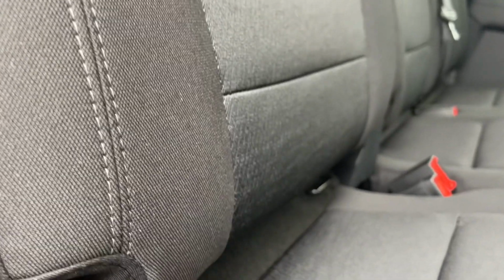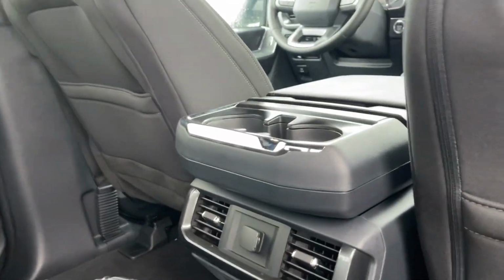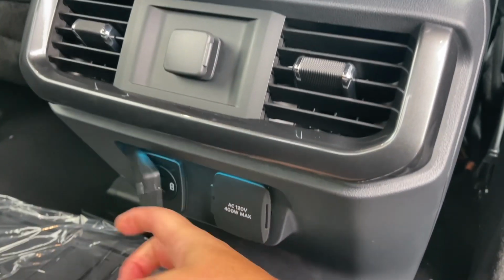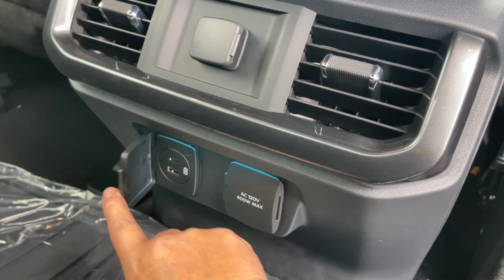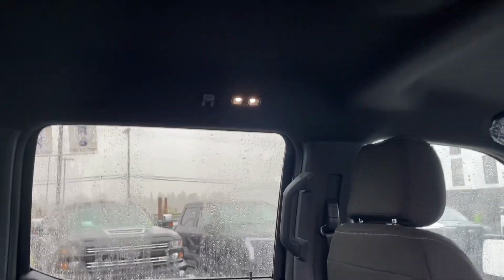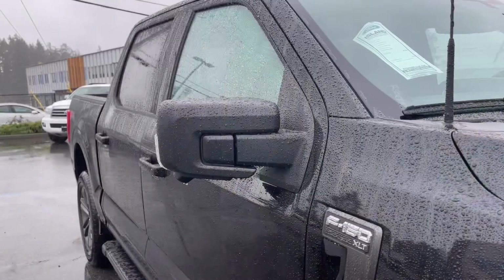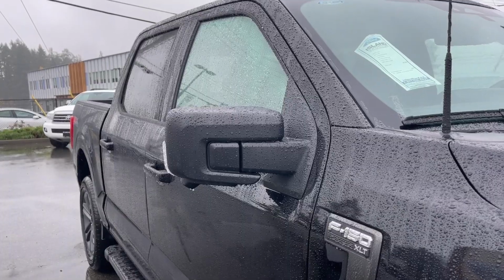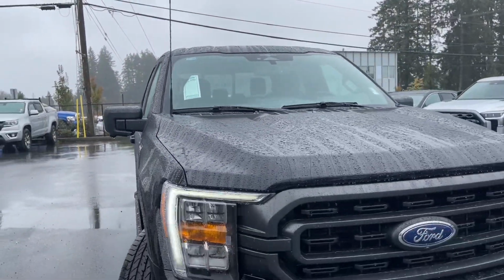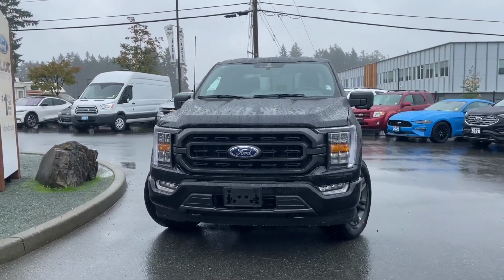There's anchors at the base to be able to tether baby seats. Slim pockets on the back of the front seat, and you've got a couple of cup holders in the center there. You also have a 12-volt, and either side is the air vent. Down below, you have a USB-C and USB outlet, plus the 120. Grab handle on the driver's side, lighting and hooks, and in the back, access to a power sliding window with rear backup camera and sensors in the rear. 5.5-foot box, privacy glass in the back windows, adjustable side view mirrors with blind spot information system, auto high beams, fog lights, tow hooks, and so many more reasons to visit us.